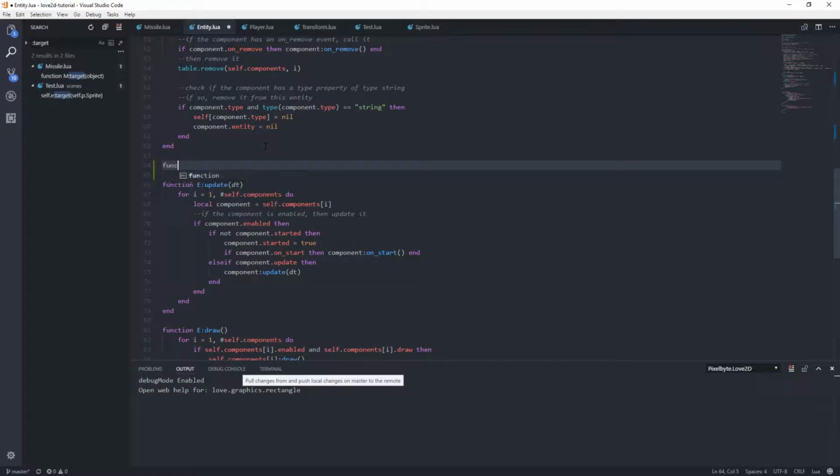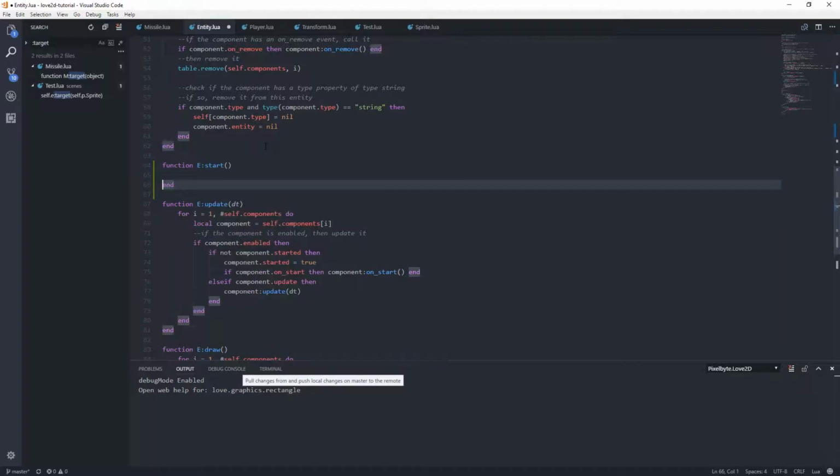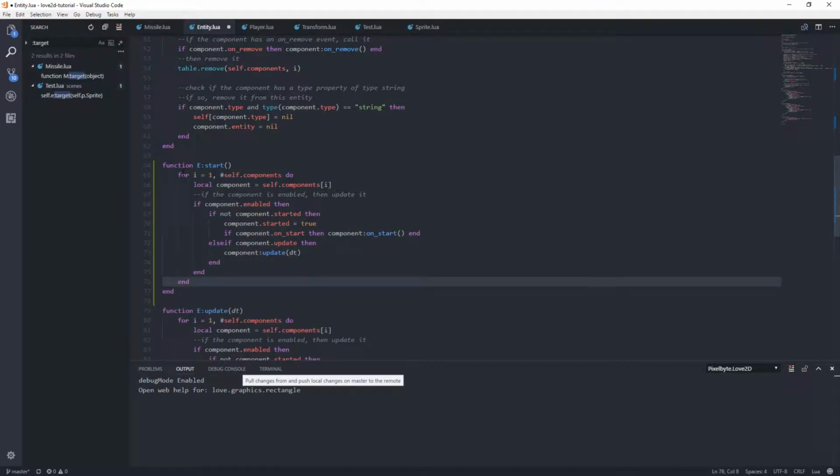And let's call a function called function e start end. And let's just grab all of this stuff right here. Then call on start.